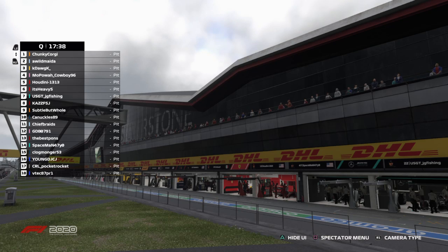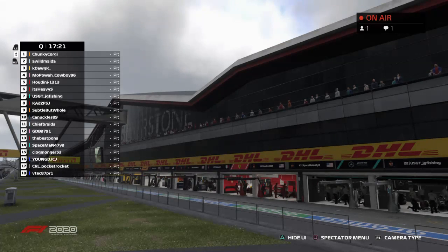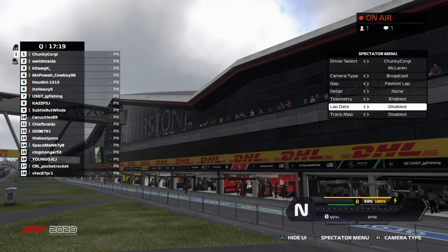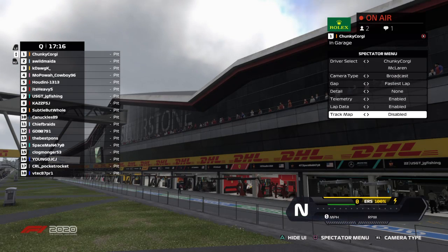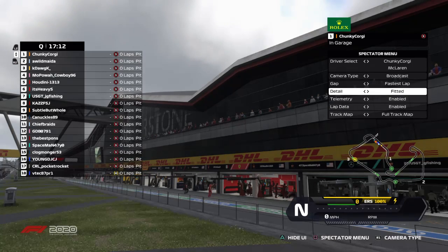Hello, everybody. Thank you so much for joining in for what is sure to be some very exciting racing action for the Midwest Formula 1 Division 3 Championship here, round 4 out of 12 at the Silverstone circuit. It is the British Grand Prix, and as we are here in short qualifying, it looks to be a little bit cloudy skies here. Let's get everything up and running. Still seeing some dry tires here from the drivers.